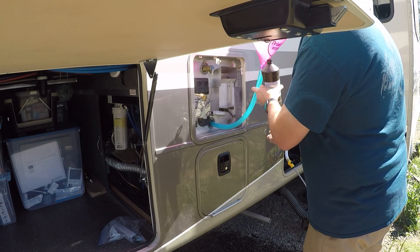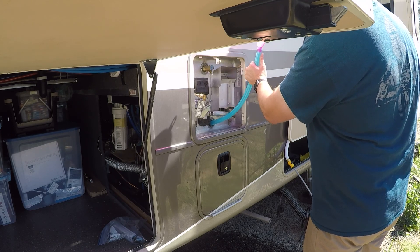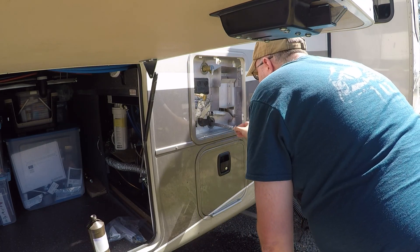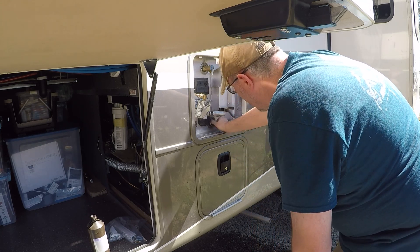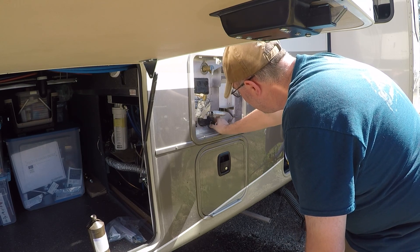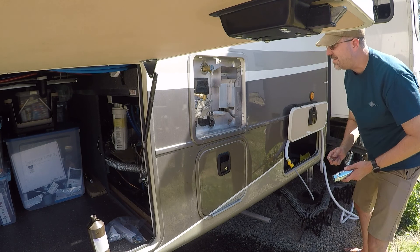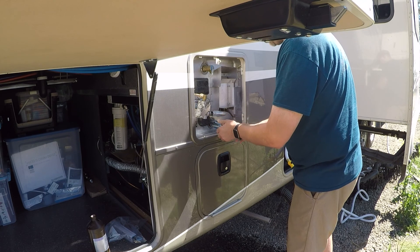The next part of the process is to put some hydrogen peroxide or vinegar in there. One guy recommended wine vinegar, and I ended up using some vinegar because we had some. In addition, I also used some essential oils because another guy recommended that. I watched a whole bunch of videos before doing this process and basically did everything because I really, really didn't want to do it again. Here I am hand-screwing the rod back in. I used the dirty rod again because I didn't want to put the brand new rod in until it was fully cleaned.